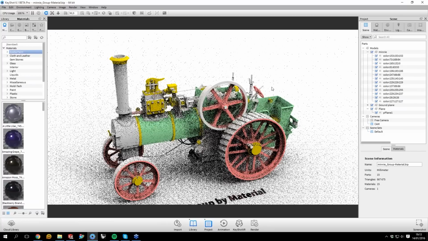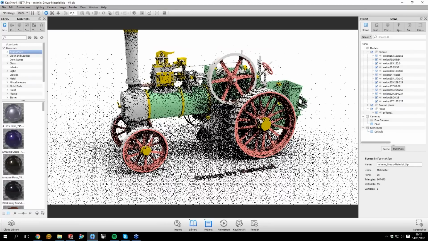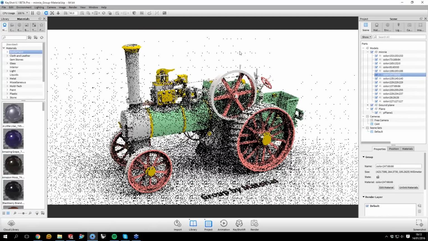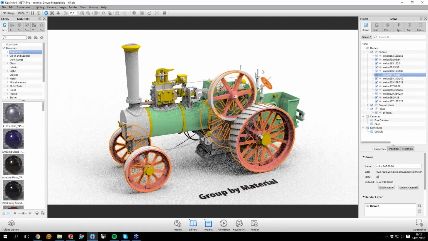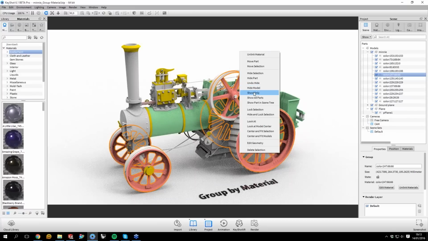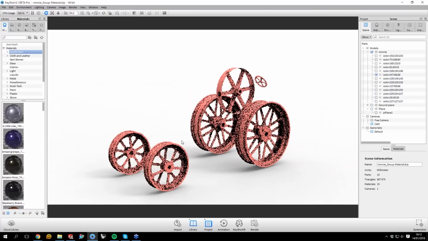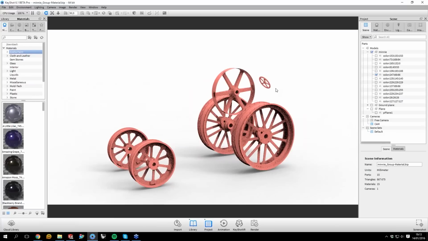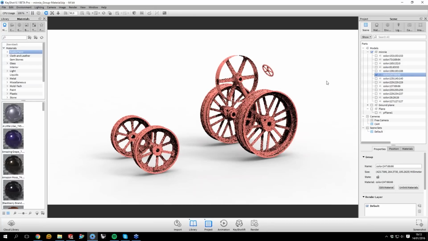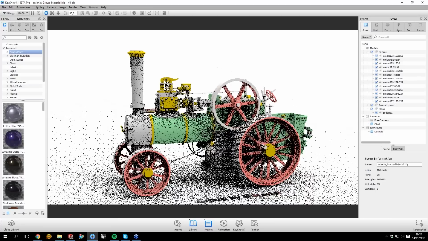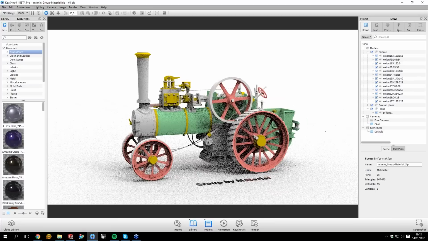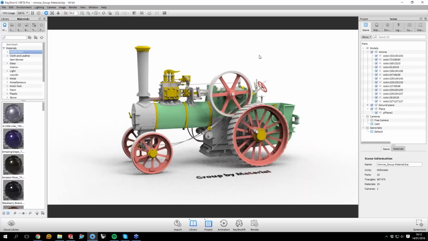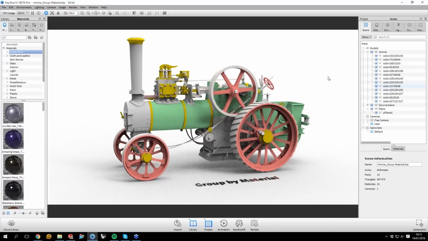So if I check this wheel, then you will notice that all the red parts, even though they are not physically joined, so if I show only this one, then you can see that even though these are not touching or actually connected, they will still be contained in the same part. So if you want to keep your scene very compact and very simple, then this is a good way to import your models.